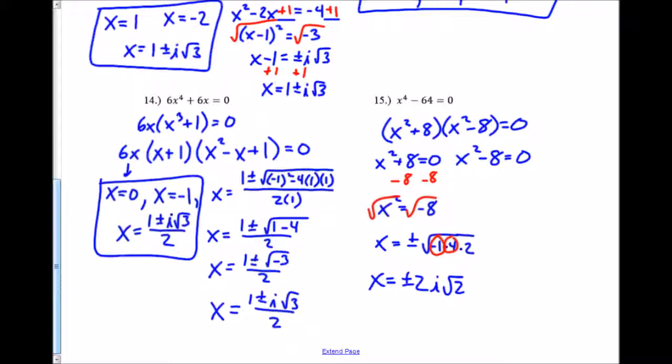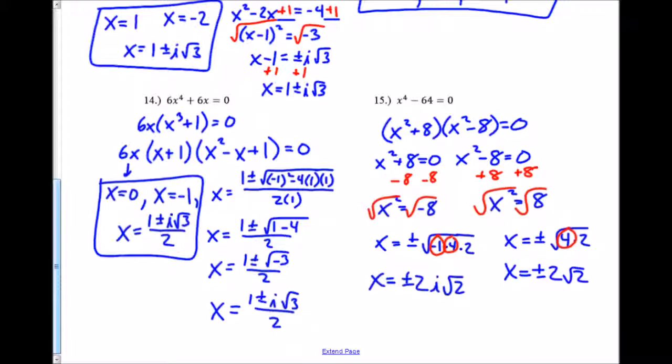Well, I got to finish solving this other one. I add the 8 to each side. And this is going to be very similar. I've got x squared equals 8. I take the square root of each side. So I find out that x equals plus or minus the square root of 8, which remember 8 is 4 times 2. The square root of 4 is a 2. It goes to the outside. So it becomes a 2 root 2. So this is my collection of answers. I've got 2 complex solutions and 2 irrational solutions.